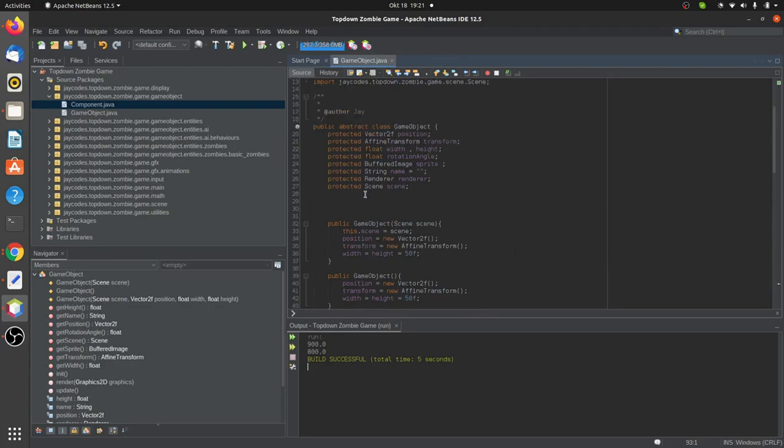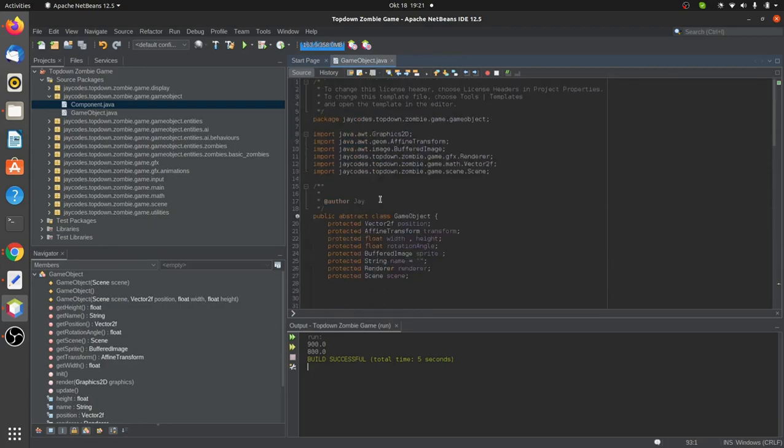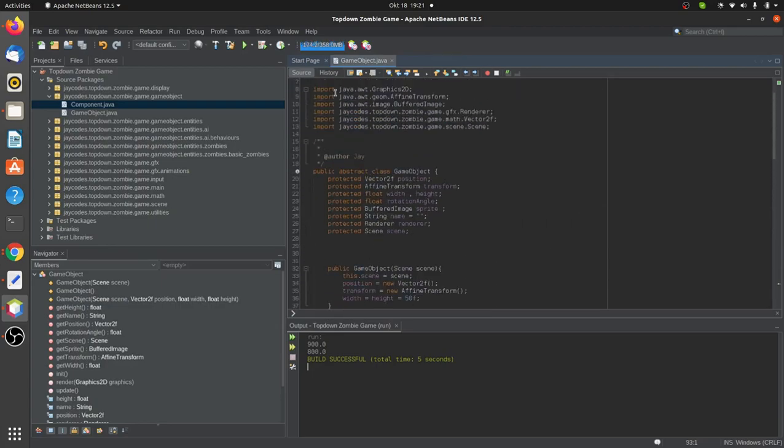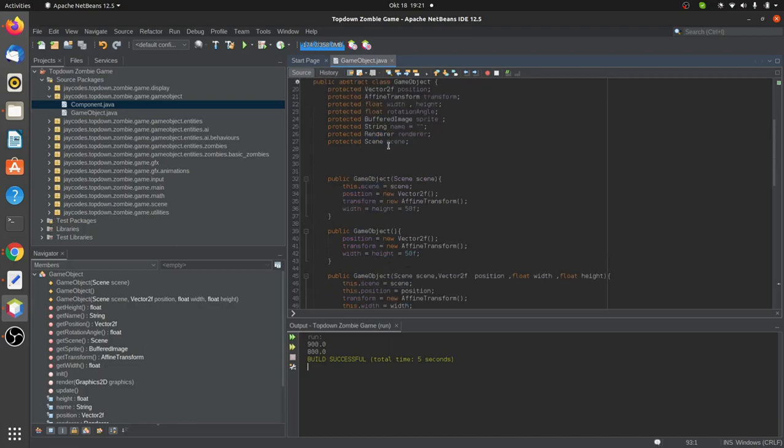Now inside the game object, this is where things are going to get crazy. First of all, we want to create a list of components.